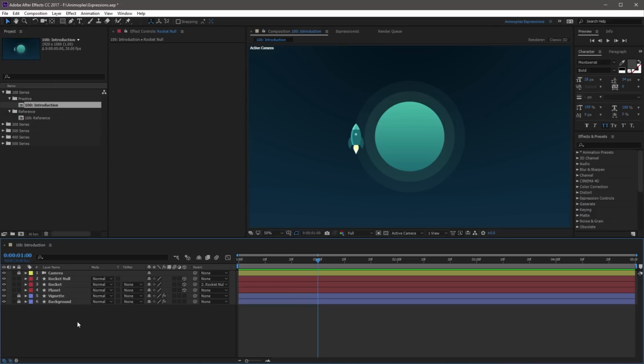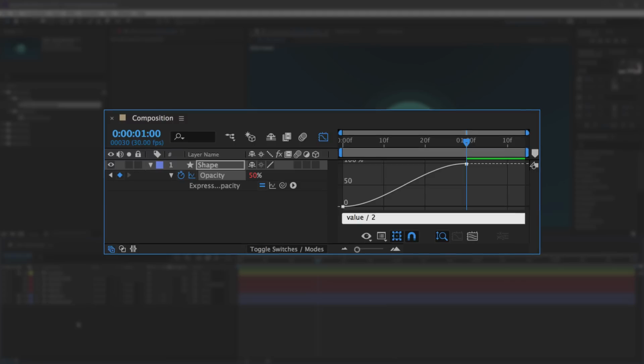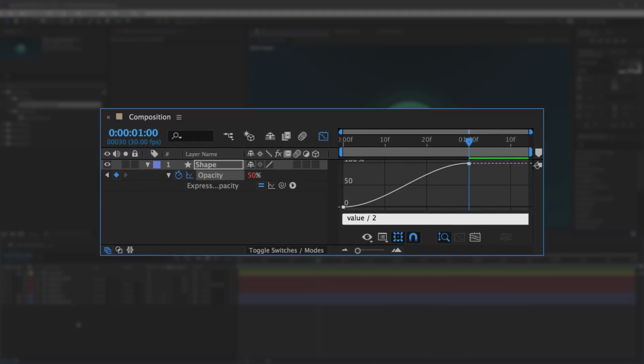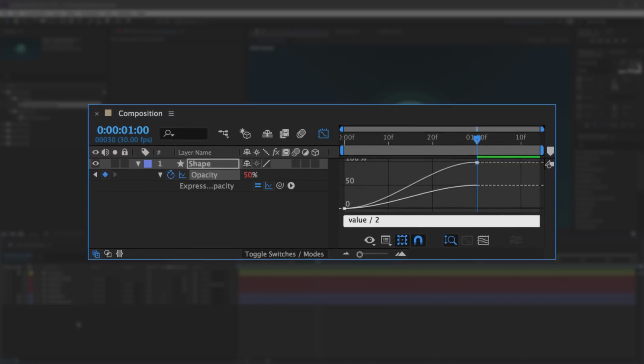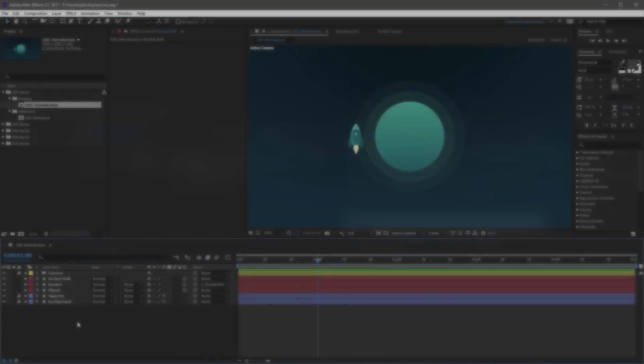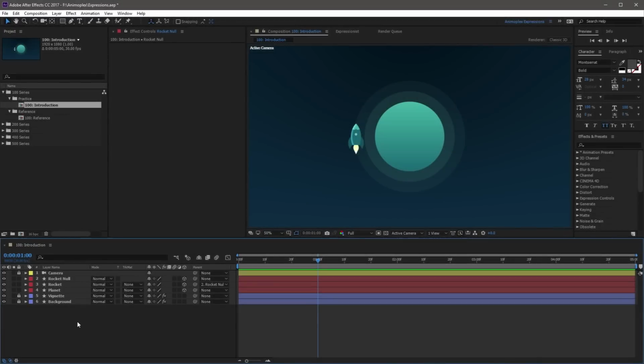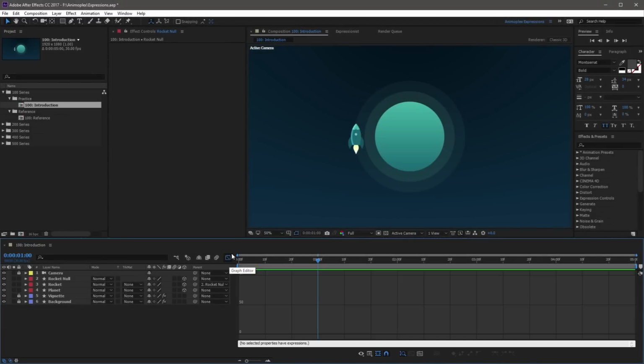If you're familiar with the graph editor, the Post Expression Graph will be a useful tool for you. It's an easy way to visualize how a property's expression is affecting a value over time. The graph displays the original keyframe value alongside the expressed value. Now to work with the post expression graph, you have to be in the graph editor, which you can toggle here at the top right of your timeline controls.